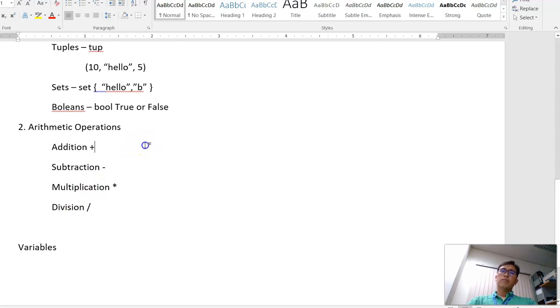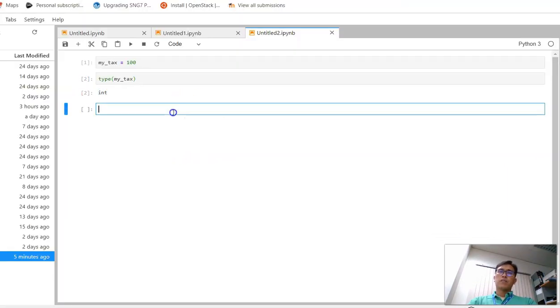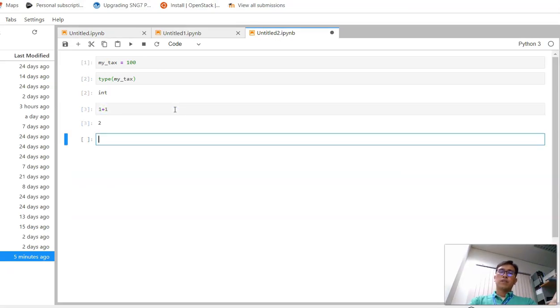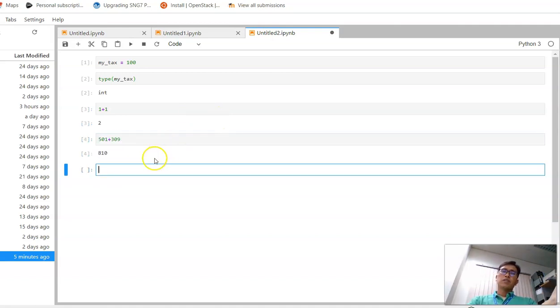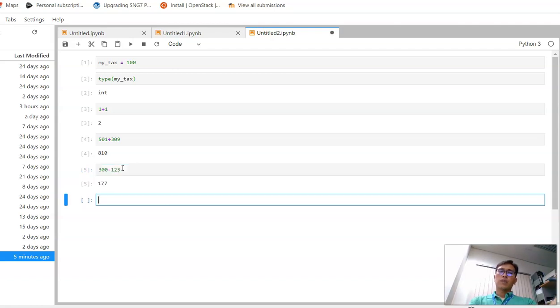So how do you use them? Well, let's go to our Jupyter lab. Say 1 plus 1, shift enter, or 501 plus 309, shift enter. So basically that's how you use that. It's very easy. How about subtraction? Same thing. 300 minus 123, shift enter, or 300 minus 300.